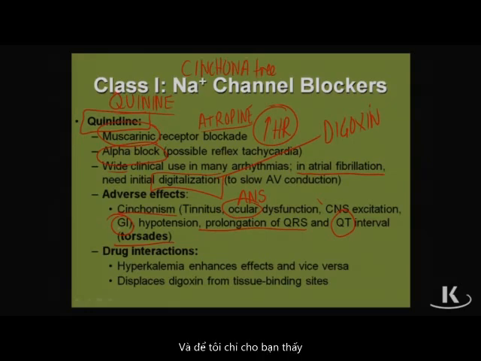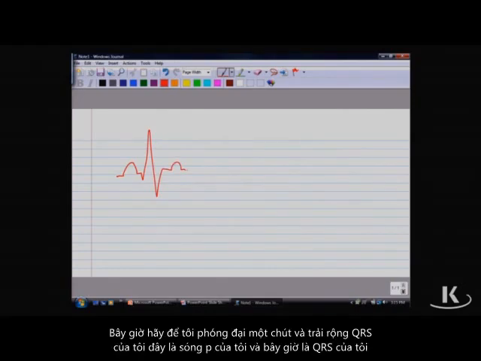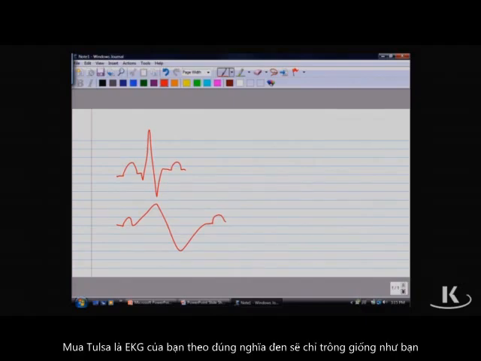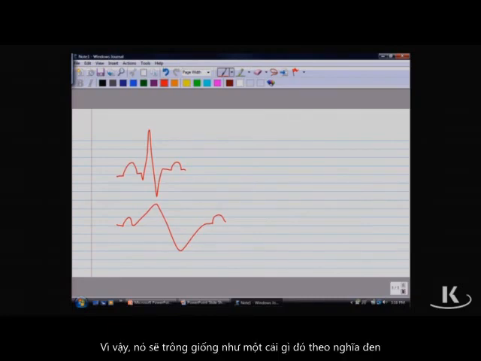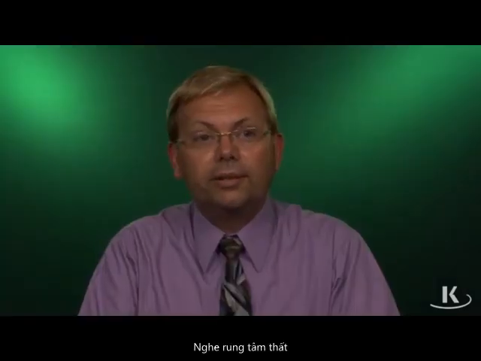And let me show you in a way on another slide what this really would mean. Here we go. You recognize P wave, QRS, and T. Now let me exaggerate a little bit and spread my QRS. There's my P wave, and now there's my QRS. Ultimately what we mean by torsade is that your EKG is literally going to only look like QRS complexes. So it's going to end up looking something literally like this. This is what we refer to as torsade, and in half of the cases, it'll bring that patient to ventricular fibrillation and potential death.